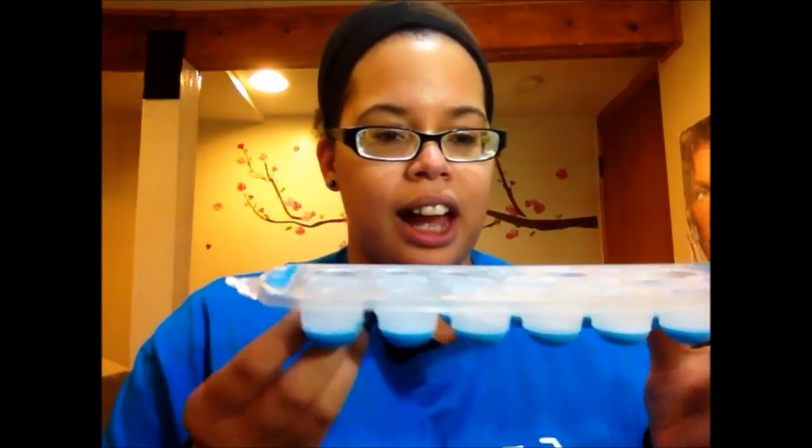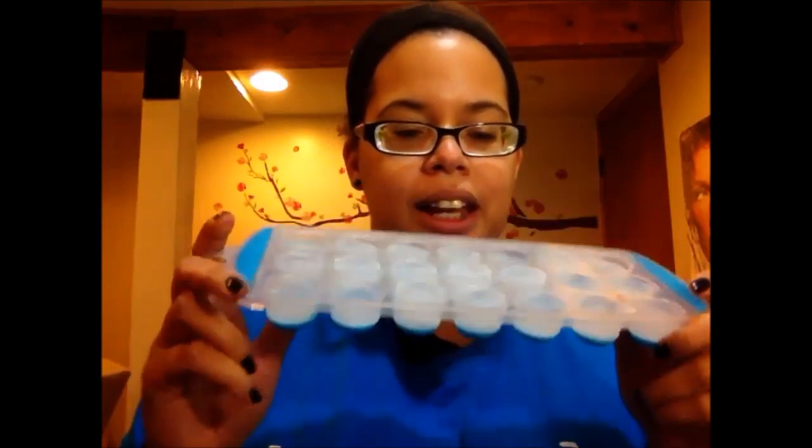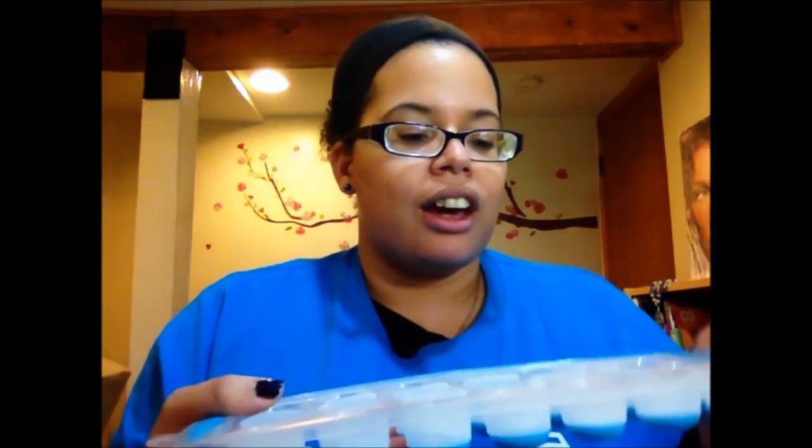So the first thing I'll pick is this ice tray. As you can tell by the bottom, they're like little round ice trays — pretty deep but nice and round, slightly smaller than regular ice cubes. They're supposed to be easy pop-out; they're not always the easiest to pop out, but there we go. I like smaller ice cubes and I also like a lot of ice in my drink but I don't like a lot of space taken up. These also fit pretty well into one of my next favorite things.